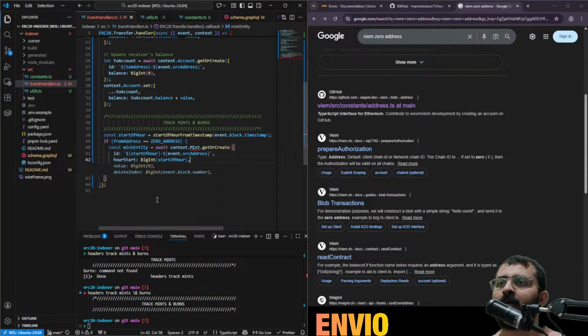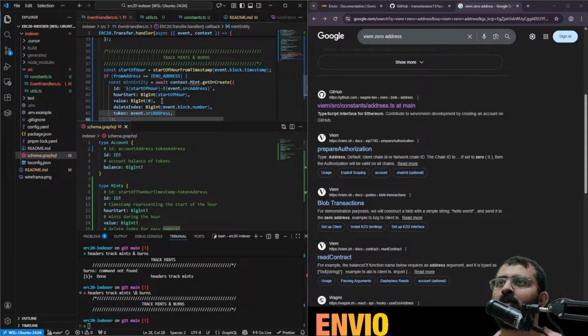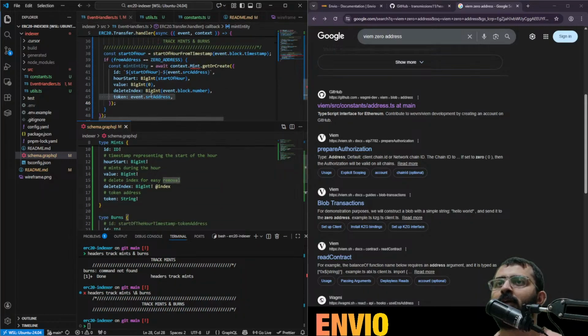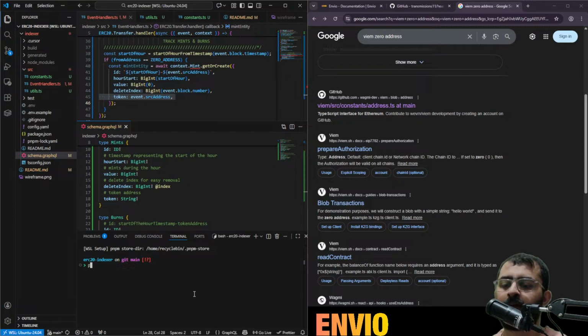Okay, let me cross check this. In mint we have, okay, I guess we still need to do pnpm codegen. No, indexer pnpm codegen.